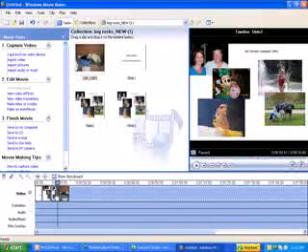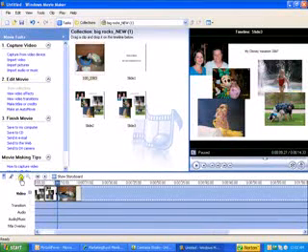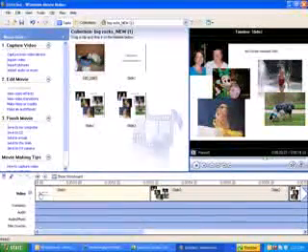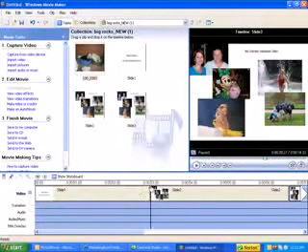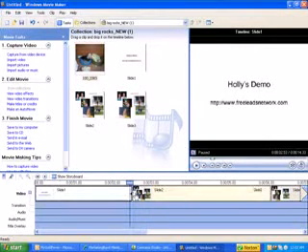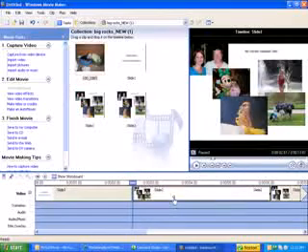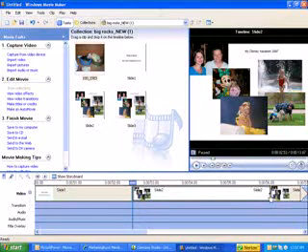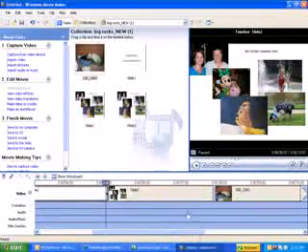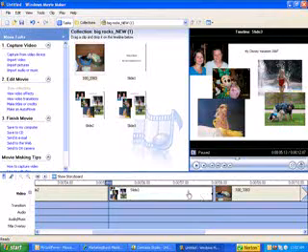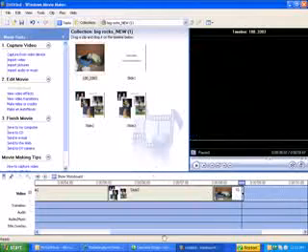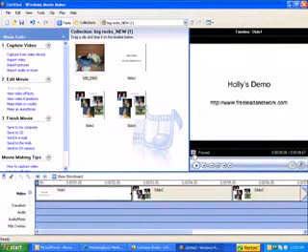If you really want to see, there's a plus sign here, so you can zoom in on your timeline. Now you can really see how long it is. This is about 3 seconds. If I wanted that to be about 2 seconds, I could do that, or 2.5 seconds per slide. Now I'm at 2.5, and I want this one to be at 5. By zooming in on the timeline, I can see much better how long my slides are going to play. So 5 to 7.5, that's not too bad. And then 7.5, 8.5, whatever. Now you've got your slide, and it's just a little bit shorter.